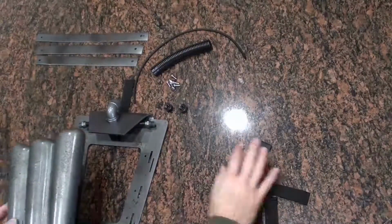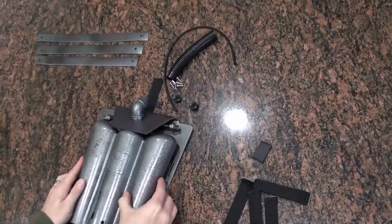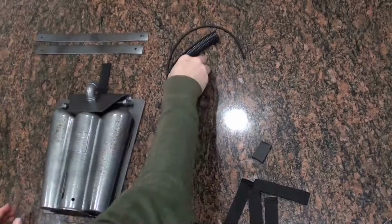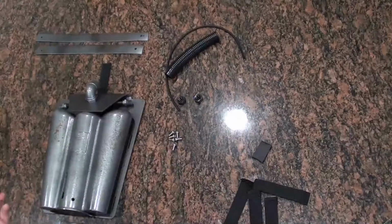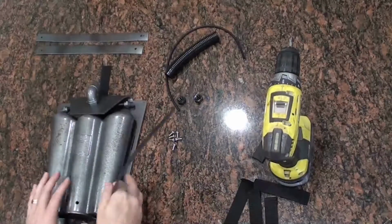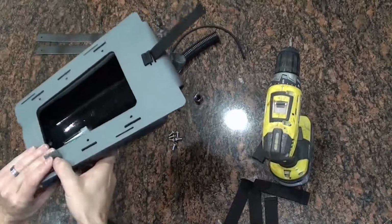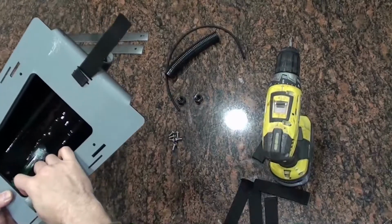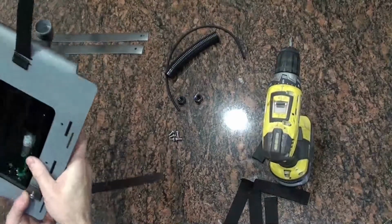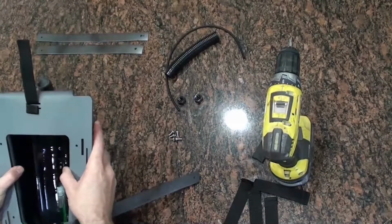Alright, next go ahead and put the tank casting into the backpack brace and get that all centered up again. And take the small vinyl strap and your screws. And go ahead and slide the vinyl strap through on one side and put the screw in to secure it in place. And it's a good idea to make sure that all of the holes are lined up properly.